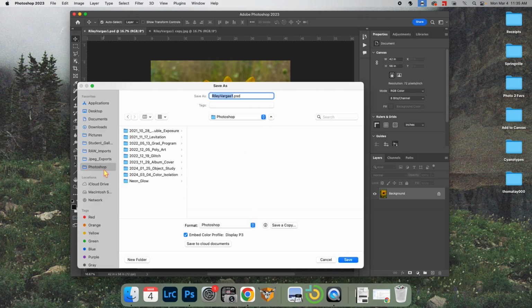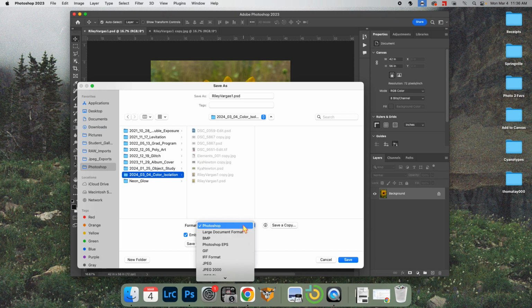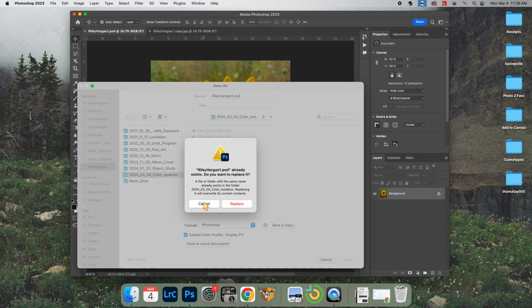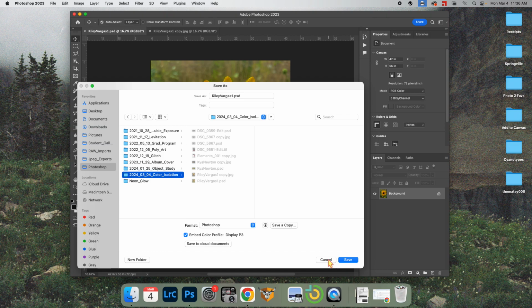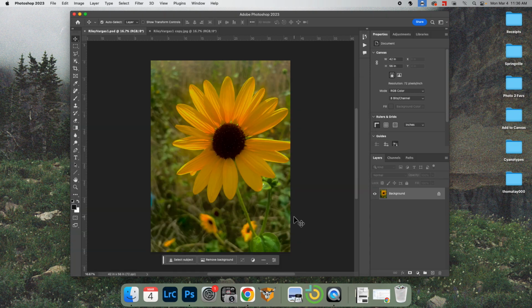You will go to your Photoshop folder and find the color isolation folder that you made. You can rename the photo if you want, or you can leave it as the name it already had. Then you need to double check that your format is Photoshop. The format is right down here. Make sure it's Photoshop, and then you can click Save. I've already saved this one, so I'm not going to, but you will click Save. As you make changes to this photo, you can press Command S to update your changes, and that way nothing gets lost if Photoshop were to crash, or if you need to come back and fix something after I've graded it and looked at your photos. So first step is saving.